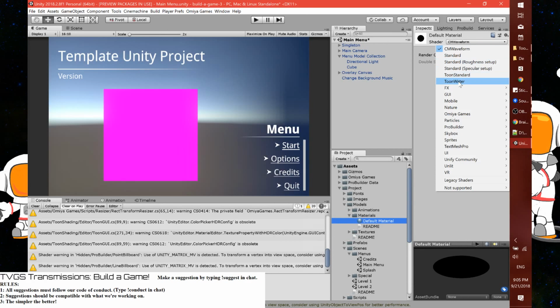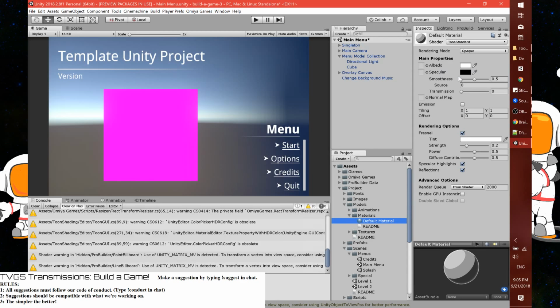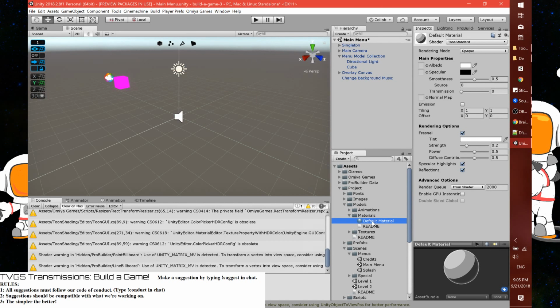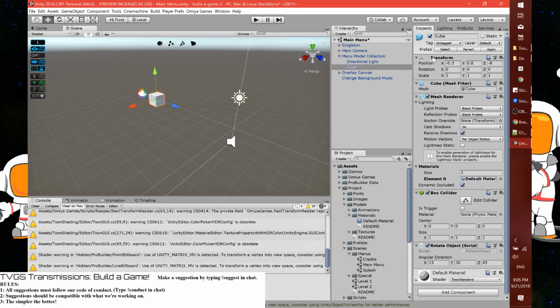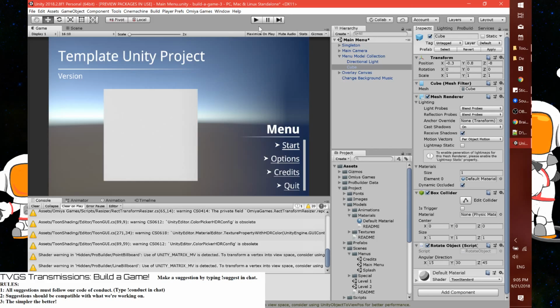That didn't do what I think it did, but that's fine. Toon standard. Ooh. Oh, interesting. So let's go to our scene here and drop that toon standard onto our cube, which it's not taking for whatever reason. There we go. See if it likes that a little better.